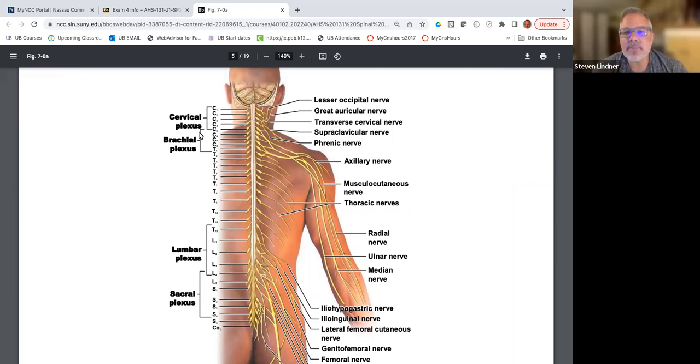And I said they create plexi. So you could see in the neck, we have a cervical plexus and a brachial plexus. In the lower back, we have two: a lumbar plexus and a sacral plexus. You also heard me say that in the thoracic region, there is no plexus. We only have 12 pairs of intercostal nerves.